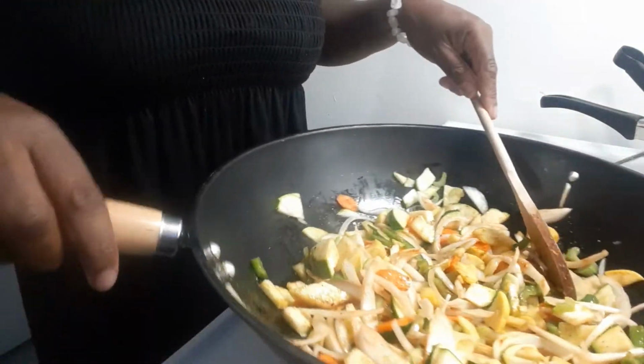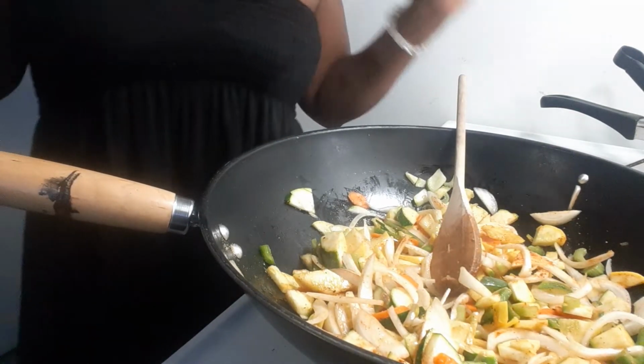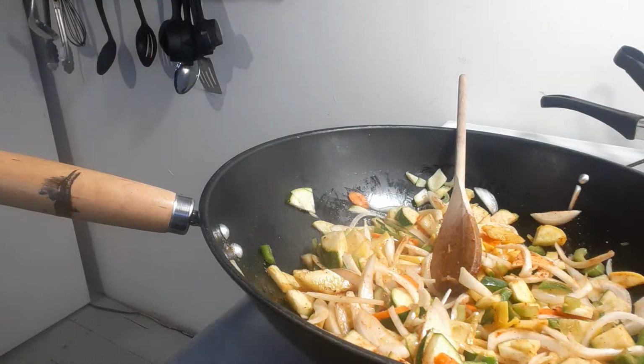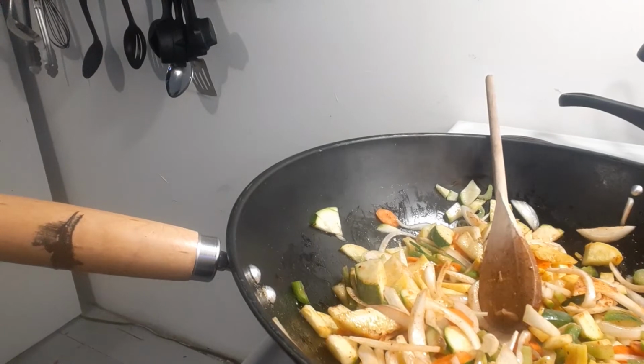Come on, Bessie. Alright, we gotta turn Bessie up a little bit because she's slow. Y'all know I ain't got no patience. Alright, so while that's simmering, y'all keep an eye on this while I go get my shrimp and everything. My scrimp to some people. Oh, you know what? I forgot my parsley, y'all. Hold tight.